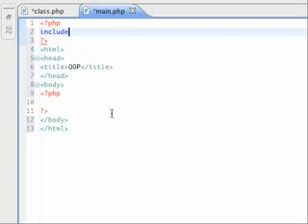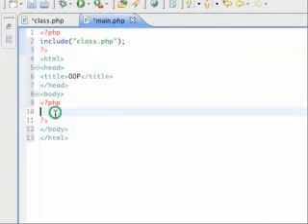Include, you can use include, require once, whatever you like. I haven't had any problems with any of them. Whatever you feel best with. And we're going to include class.php. So it's just a normal include function, and you include the class onto the page.